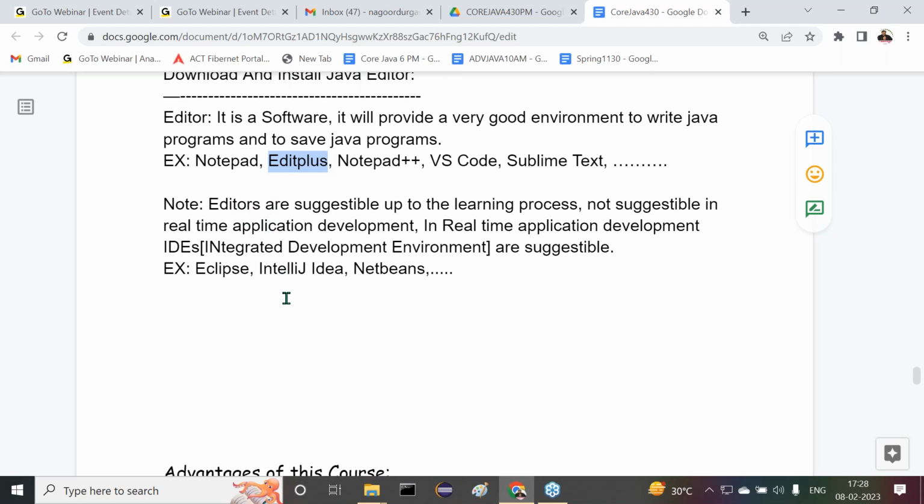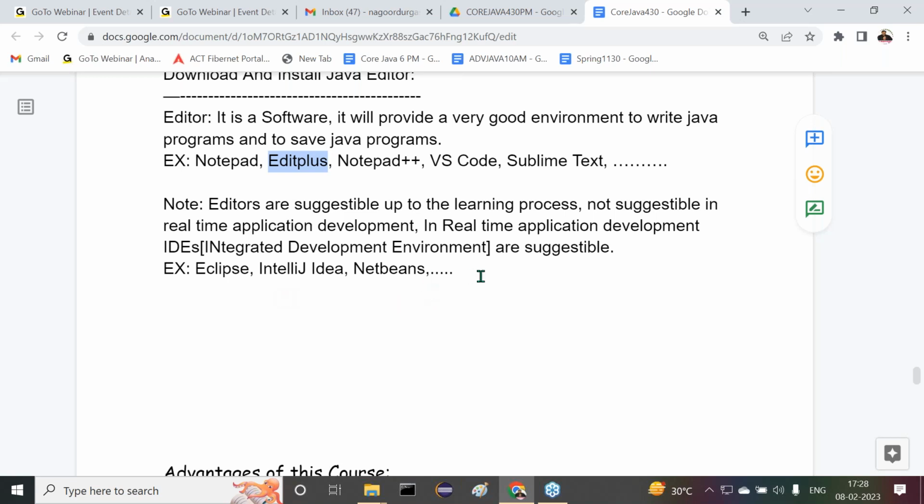Definitely. As part of my classes, I'm going to use IDEs, I'm going to use editors, but depending on the situation, I will use either of these. For example, if I want to show some conclusions in the compilation of the program, I want to use an editor only. I don't want to go for an IDE. But if I want to write a somewhat lengthy program, I will not go with the editor. There I'm going to use an IDE. Depending on the context, I'm going to use either of the things, but that is part of my teaching. But when we go for real-time application development, you must go with IDEs only.